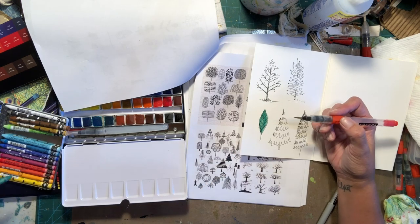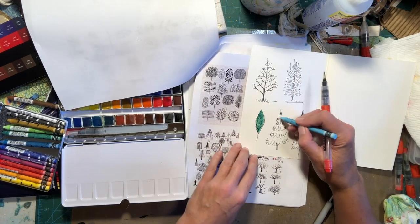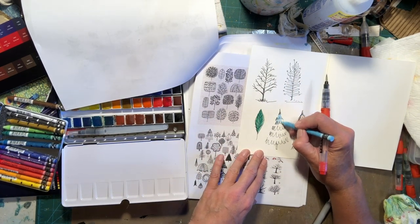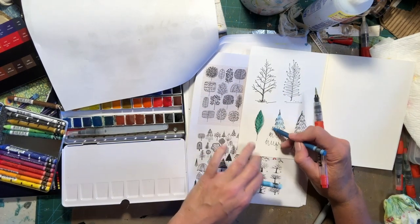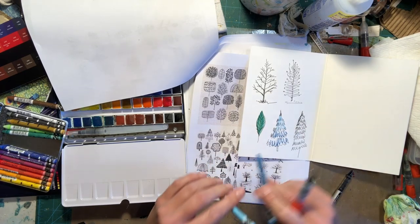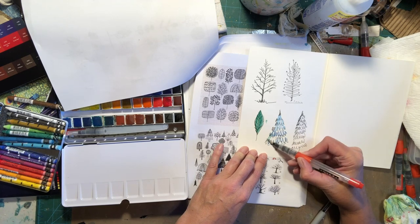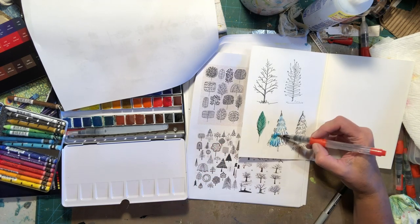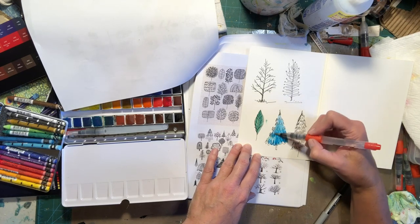Beautiful. So this is where we learn about our products. This is where we experiment. This is where we see what they can do. How about blending? Can we blend these guys? Yes, we can blend these guys. Okay, I've got green in my brush, remember? So I'm going to pull to the darker color first. Then I'm going to pull it up into the lighter color.